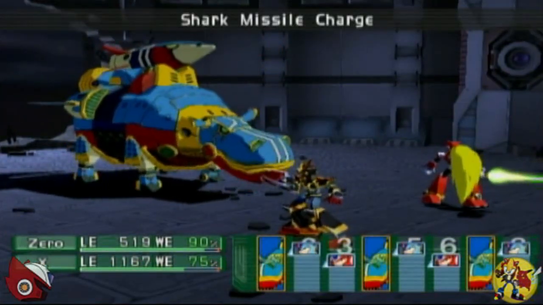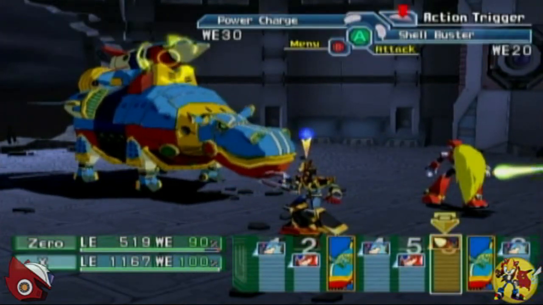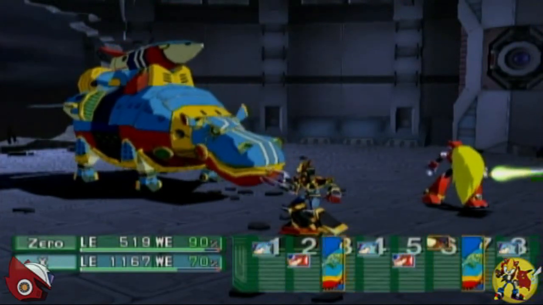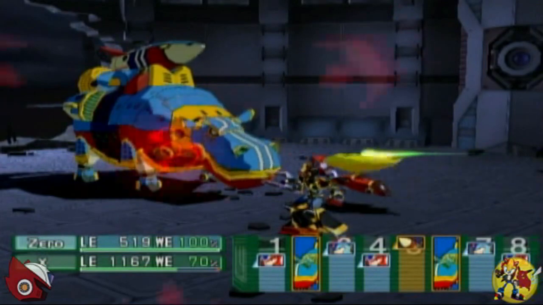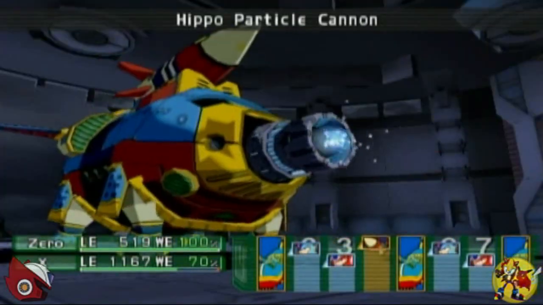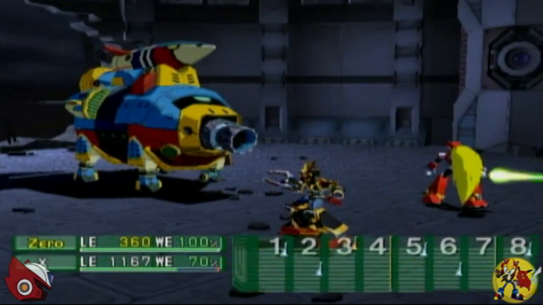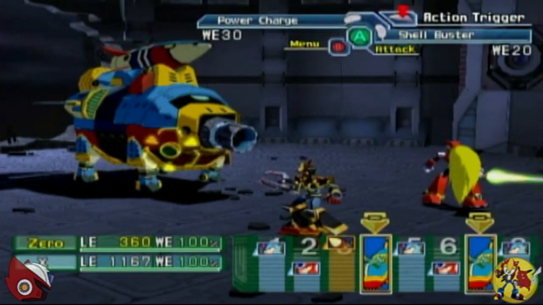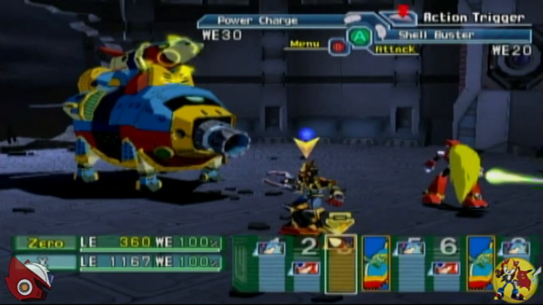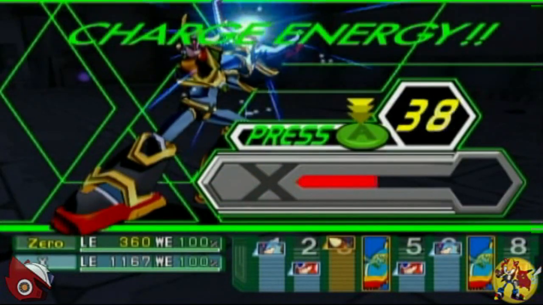Now, every time the shark missile is destroyed, Hippopressor will keep bringing it back. So be sure to take it out as fast as you can. If you can hit it. Now one thing about the action triggers, you actually cannot use them unless you're at 50% weapon energy. And that's the best time to use it. Right now we're at 100%, that means we'll be at max power here. This one's gonna hurt.